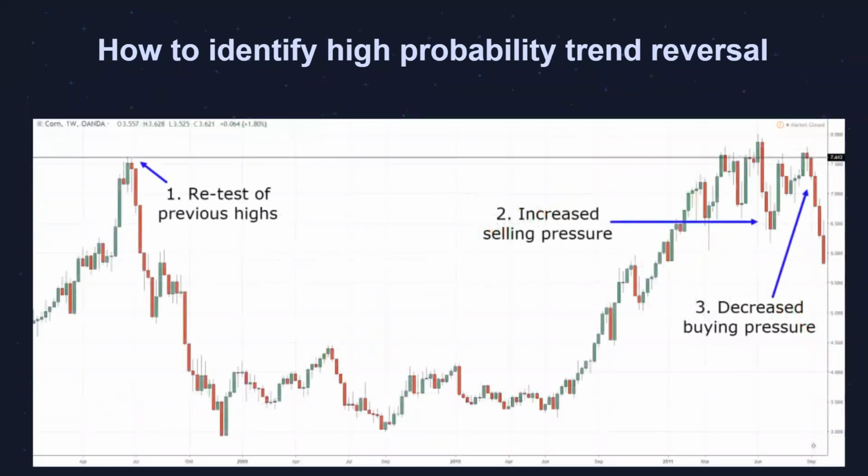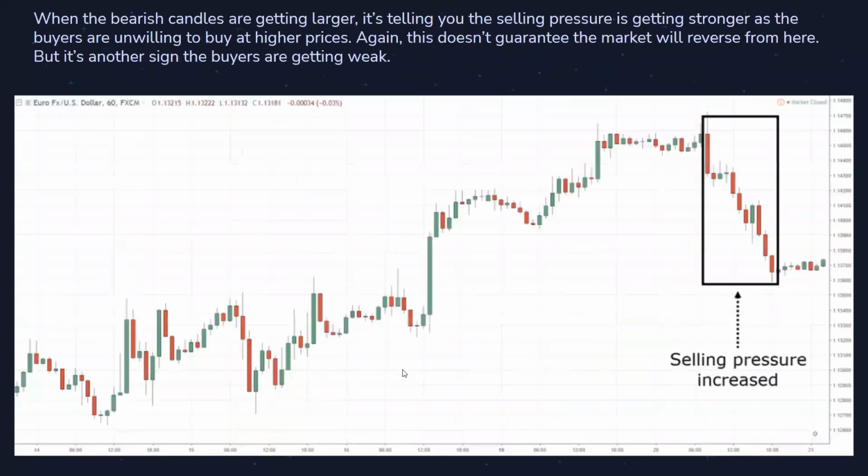Let's look. It retests right here. It hits. Okay, that was the previous highs. It bounced back down and went here and consolidated. Went back up. It did the same thing. Now you see increased selling. These big reds right here. This is a good sign of what's going to happen. Decrease in people buying, and the pressure is going to be to sell right here. This is a reversal. Boom. This was also a reversal, but then it consolidated.